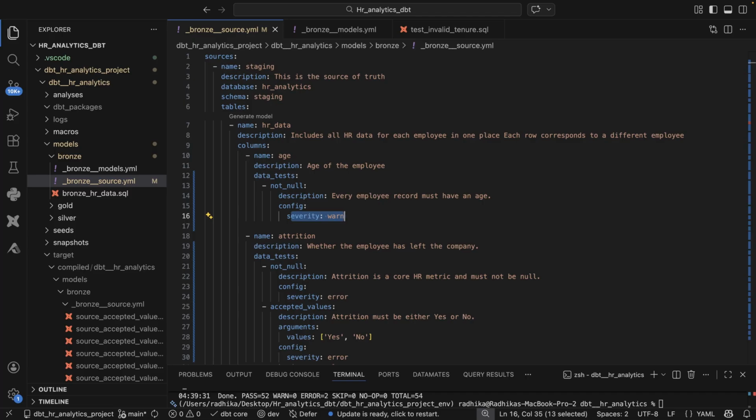Now, it is highly important that source tests do not enforce any business logic or any transformations. These belong in our downstream layers like the silver, gold, or bronze, wherever we are going to define them.